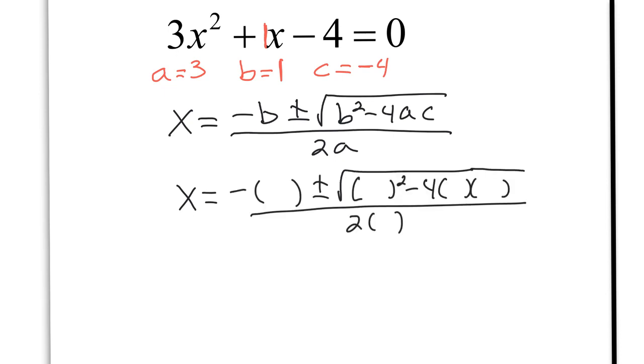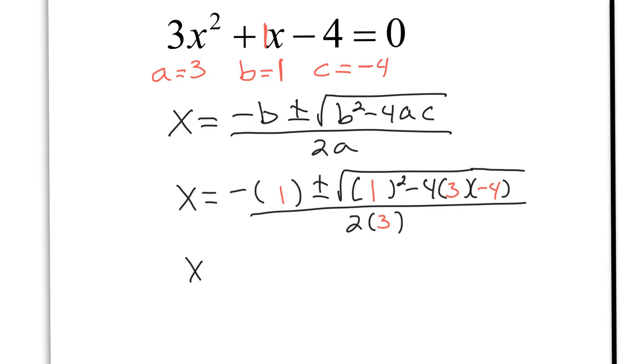So now you guys see the formula with parentheses, not the variables, and I'm going to substitute the corresponding value of the variable into the specific spots. The first one is -b right here, so b is 1. I'm going to substitute a 1, and then we have plus or minus b squared, so there's the 1 again, minus 4 times a, so 3 is a, times c, -4, and everything is divided by 2 times a, which is 3. You guys are going to simplify, so I'm going to go to the next step.